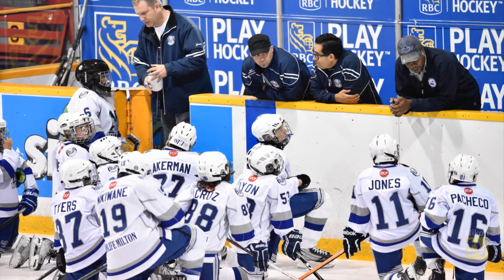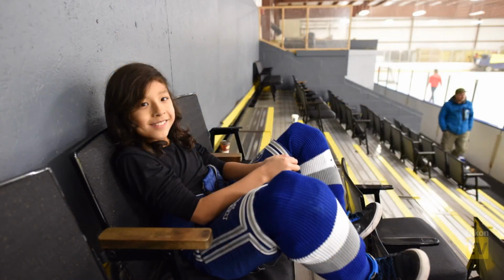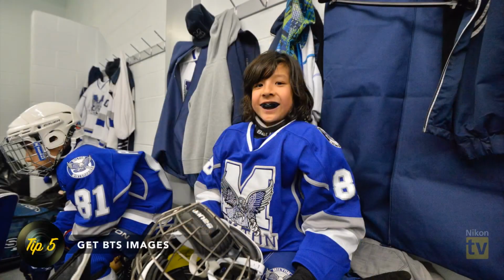Another thing I suggest people do is not only get those peak of action shots, but you know what? What's so important in amateur sports is getting those behind the scenes shots. It's all about those moments in between the whistles, in between the innings, in between the periods, where they're talking with the players. When we're traveling in tournaments, there's a lot of downtime, but there's a lot of smiles in between those downtimes as well. Don't forget about those in-between moments. Those moments right there are the ones that the players remember the best.